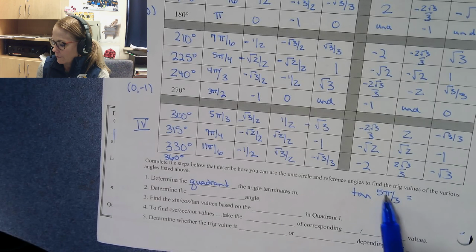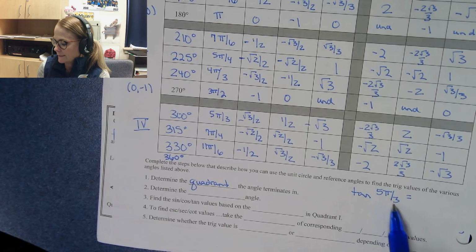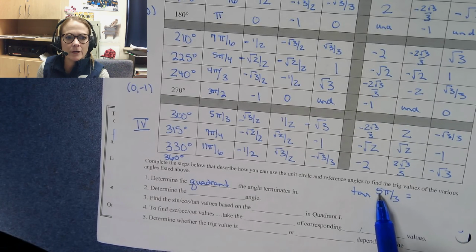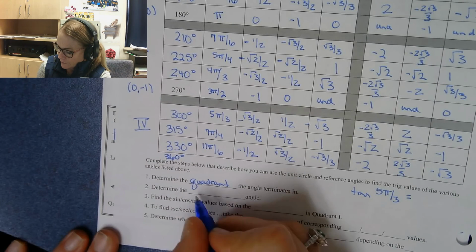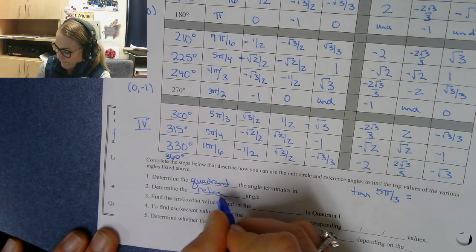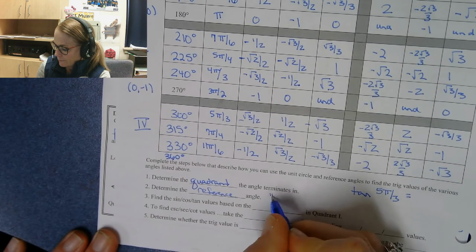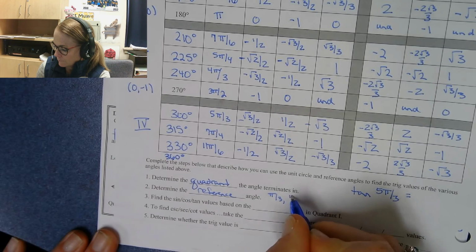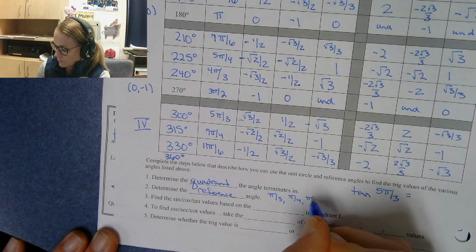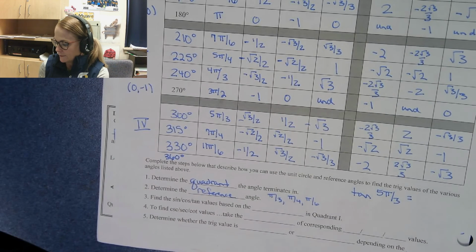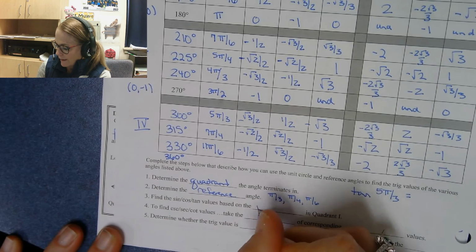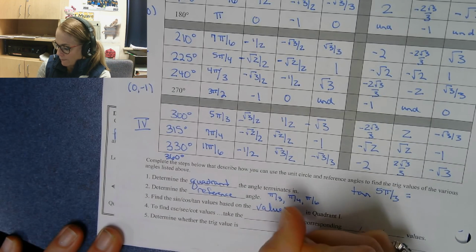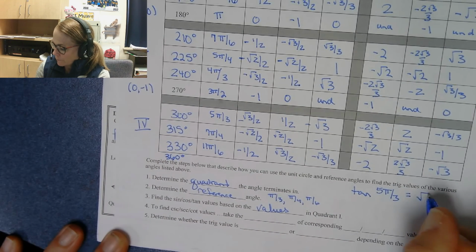Until you get used to radians, I'd say, well, that's 60 degrees times 5, that's 300. This is quad 4. So I'm thinking about quad 4. I want to determine the reference angle. For the unit circle, it's always going to be these special angles: 30, 60, and then 45. Find the sine, cosine, tan value based on the values in quad 1, so on the reference angle. And so this is root 3.